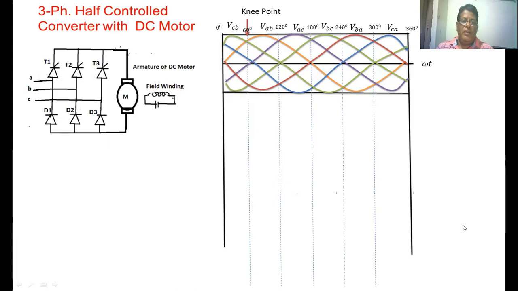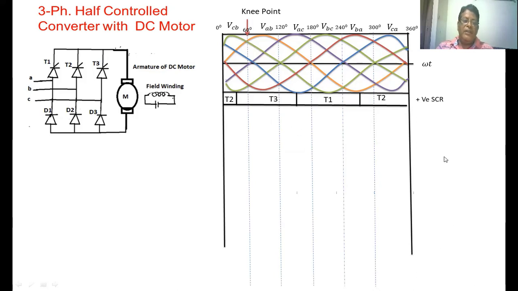Now we are going to identify at what instant T1 is on. From 60 degrees, T1 is forward biased. Here we have taken the firing angle alpha equal to 90 degrees. So 90 plus 60, that is, at 150 degrees, T1 is on. Once it is on, it has to conduct for 120 degrees. So next T2 has to conduct. Here 90 degrees, the remaining 30 degrees starting. Next, the remaining 120 degrees, T3 has to conduct.